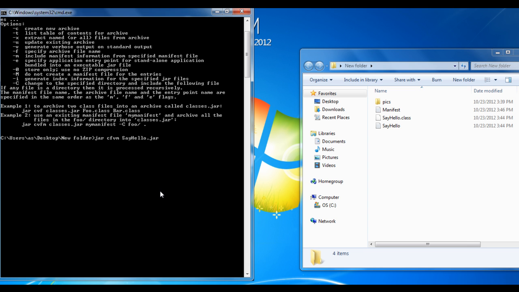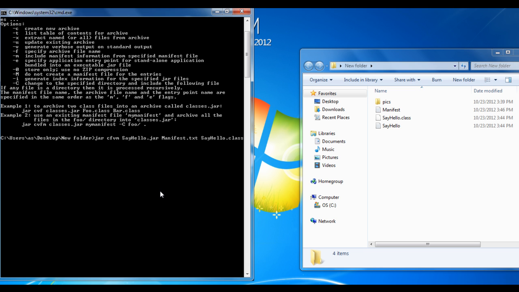Okay, and then what is the manifest file? Manifest.txt, and then you need to provide all the resources that are associated. You do that by using a space. So I add one space, and I would say hello.class. You won't use the .java file, you will use the compiled file, that is the .class file only for the jar file.